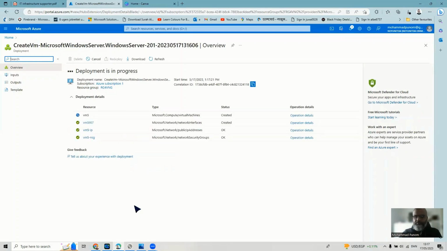When this virtual machine creation has been done, well, it is on the way. I'm not doing anything right now. So when it's done, I'll create a virtual network gateway.